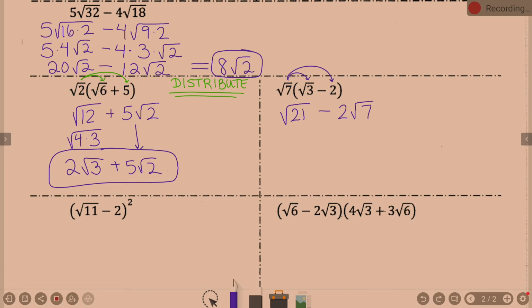Do they simplify? Does 21 divide by 16, 9, or 4, my choices? No. Okay, it doesn't. So square root of 21 is done. It only divides by 3 and 7, and those aren't perfect squares. Square root of 7. Can it divide by anything helpful? No, it only divides by 1 and itself. So it's the answer. It's done. That happens sometimes. Not often, but it happens sometimes. Okay, don't expect it to happen a lot, but enjoy it when it does.